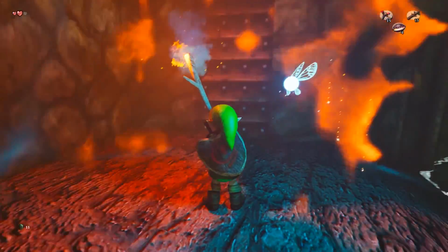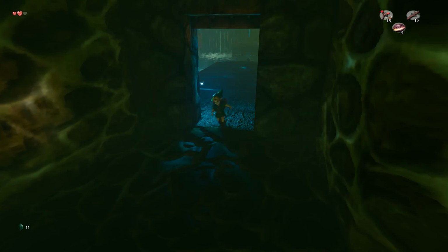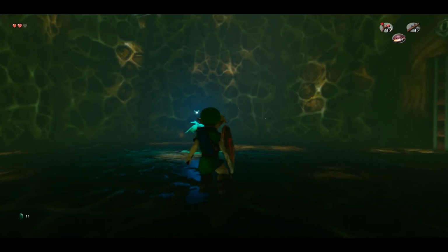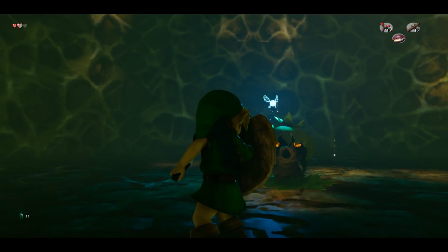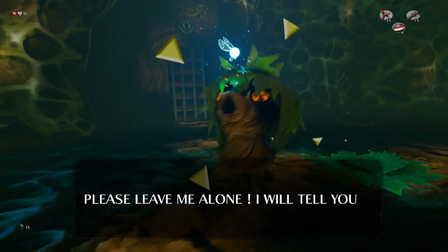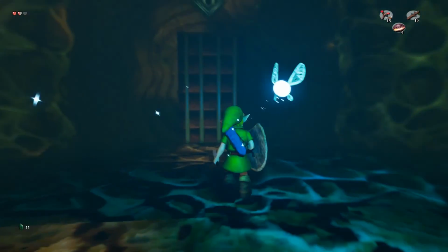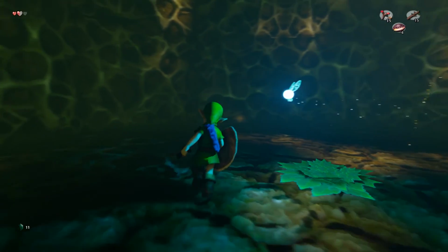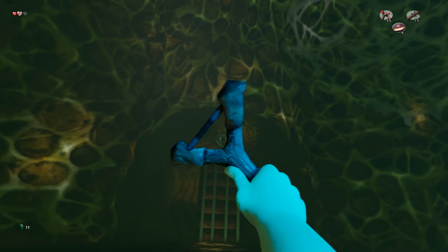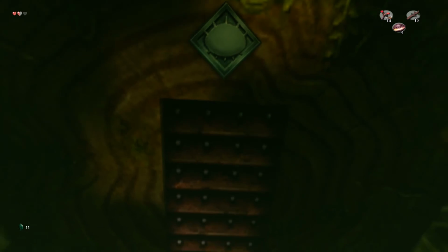Alright, so let's go through here. I should be getting pretty close. Wait. Yeah, I should be getting. Do it again. Two, three, one, huh? Oh, I'm not that low on health. Alright, this should be interesting. Let's hit this with the, oh, okay. First try.